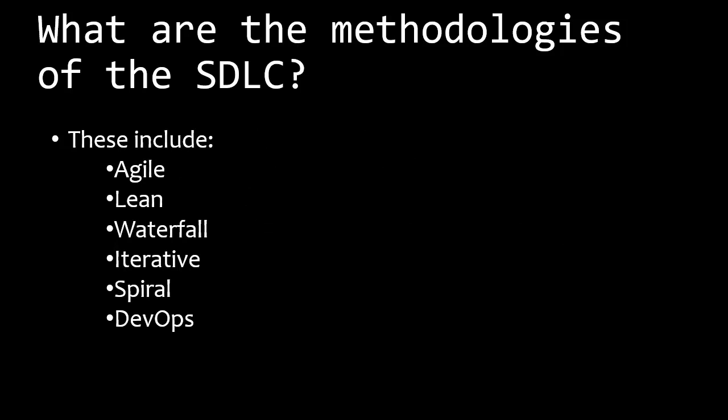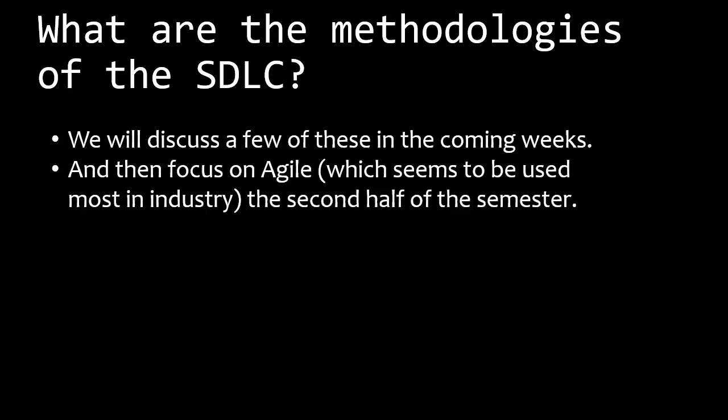Some of these that you may have heard about, maybe you haven't, but basically these are the different methodologies: agile, lean, waterfall, iterative, I'm sorry, I can't talk this morning, spiral, and DevOps. These are some of the ones that are actually out there. The ones that we're going to focus on in a couple weeks and actually compare a little bit will be waterfall and agile. And then the rest of this course, we'll really start talking about agile, as it seems to be the one that's really gripped the industry right now, and the one our employers want you to know more about. All right? We're going to discuss a few of these in the coming weeks, and again, we're going to focus on agile. I always get a little bit ahead of myself in these videos, but you get the idea.